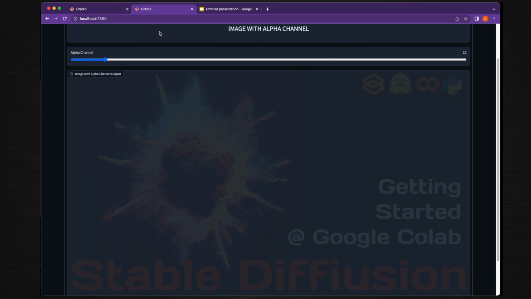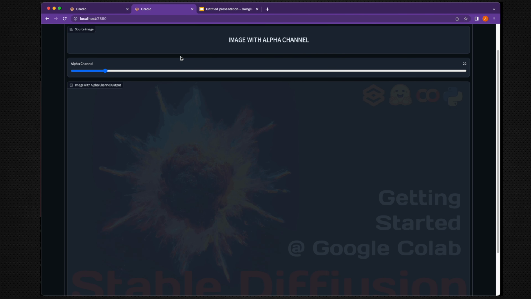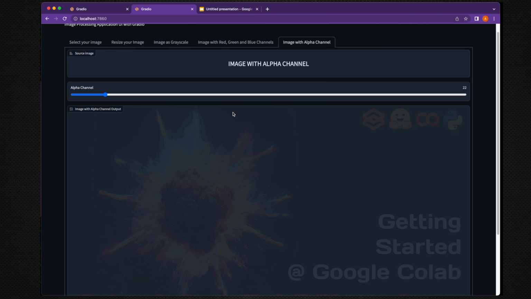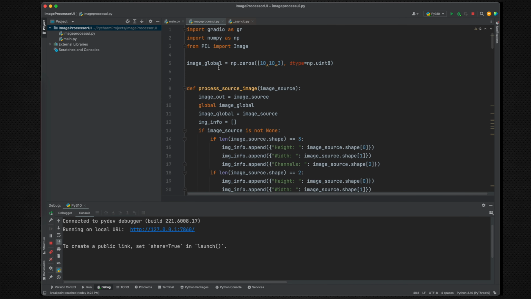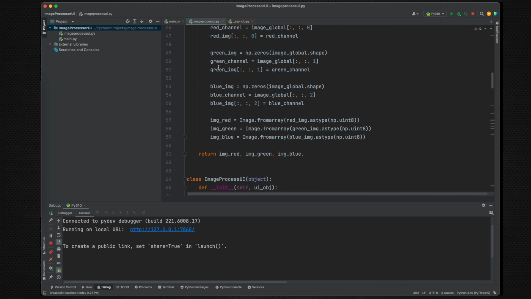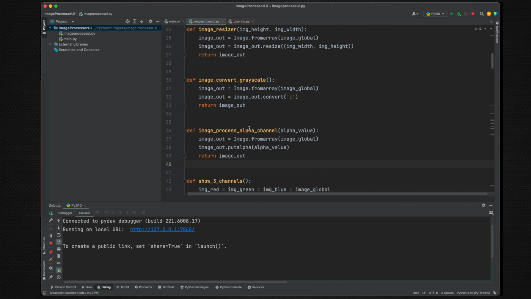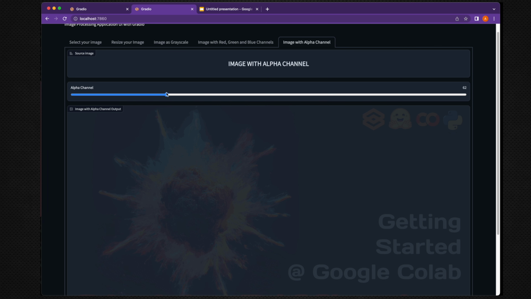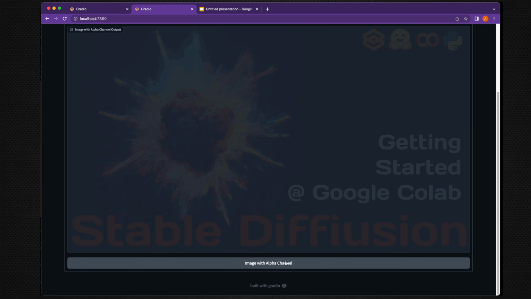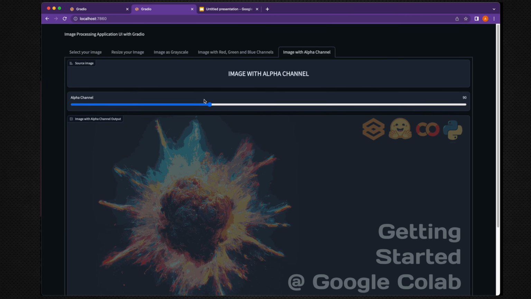You can see that very simply we could add the alpha channel support to the given image using the Python PIL library, because that gave us the method to add the alpha channel support. However, we want to make this dynamic. It means when we change this value, we don't need to click the button. We need to have the update event handled in the slider itself.